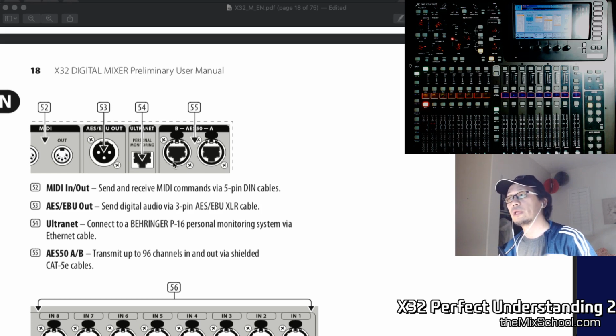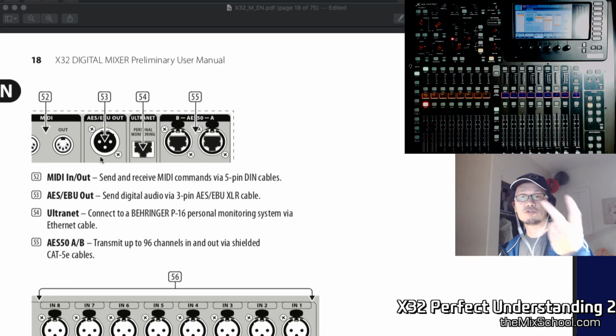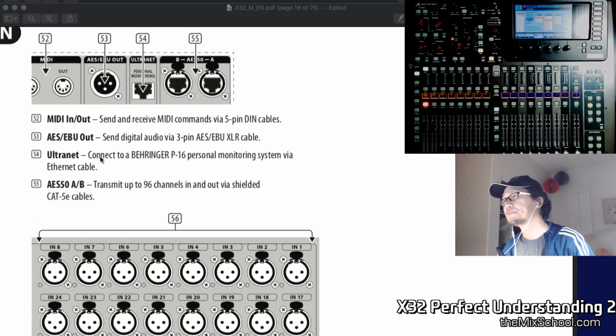There is no network thing or anything else, it's just for the AES50 connection only. And this one is Ultranet, which is P16 only. Here, connect your Behringer P16. So you have to think about where to put it. Okay, this is the AES/EBU out. It has two channels of digital audio in one cable.